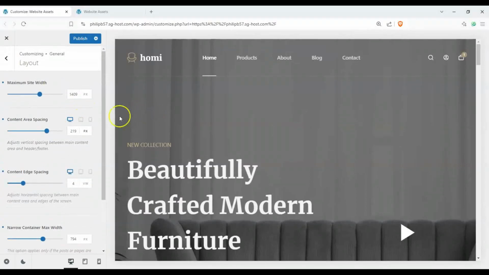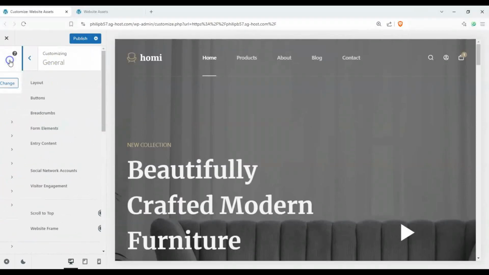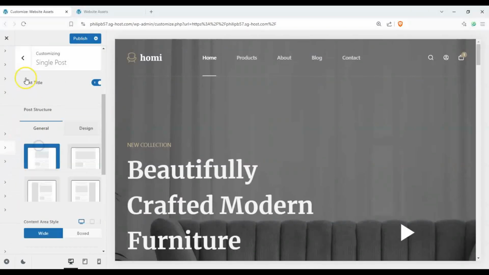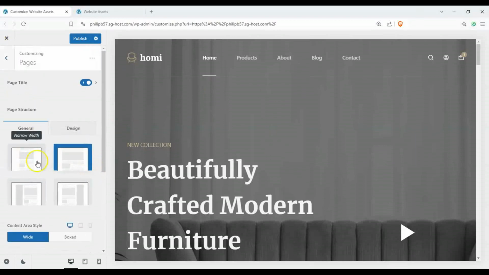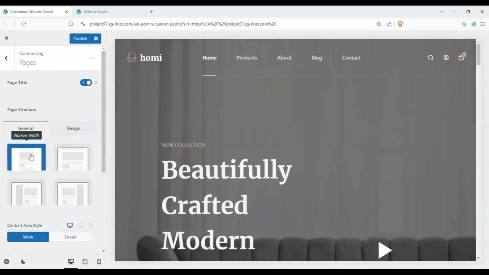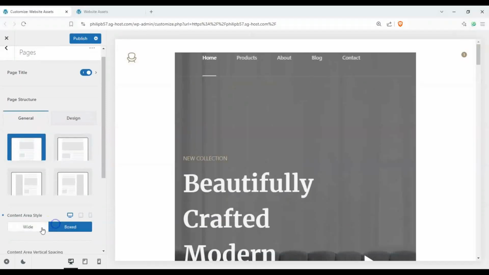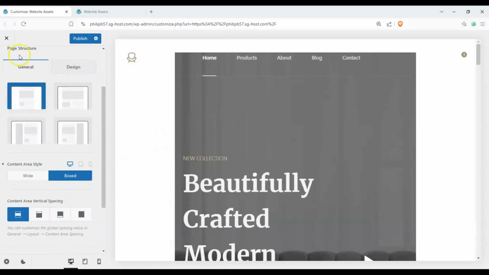Now, what if none of these worked? All right. One other thing we can go ahead and check is, well, two things. One is under posts and the other is under pages, but these are basically the same. So single post, you can see here we have our post structure, and on pages, since we have our page here, we have narrow width, we have left sidebar, right sidebar, and normal width. If I were to select narrow width, now automatically, well, our header stays the same, but our content becomes narrow width. We can also change it to boxed, but that's a separate one. Let's put it to box just so we can illustrate it.